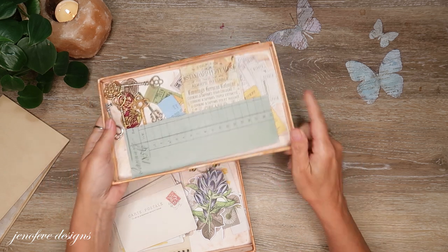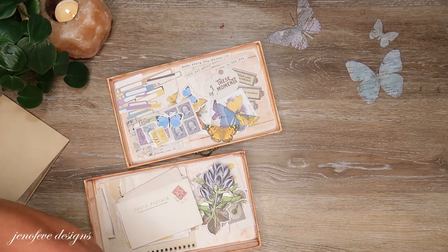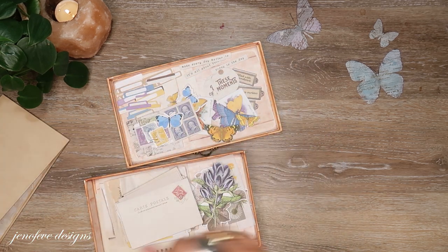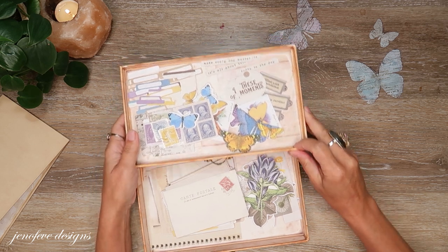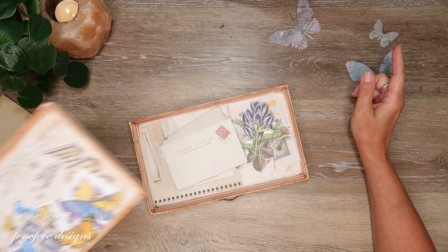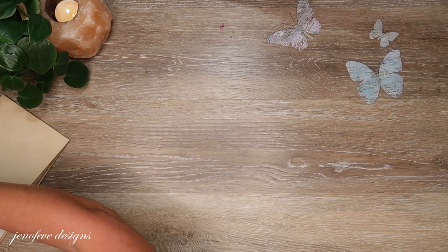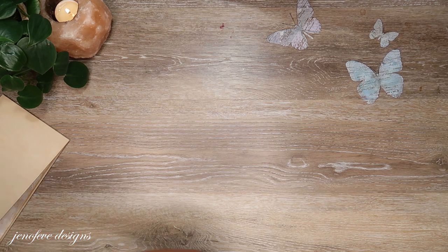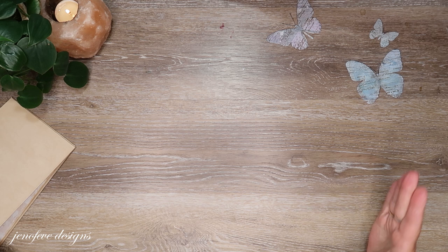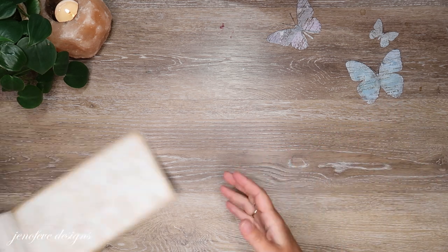Okay, so this is my Crafty Companion trays and I have a whole Crafty Companion playlist storage system. If you want to check that out, I will link that up here and down below because I use them in every project and they're pretty cool. It's something you build yourself — you don't have to purchase anything at the store. It's just a set of templates that you trace and build your own storage system.